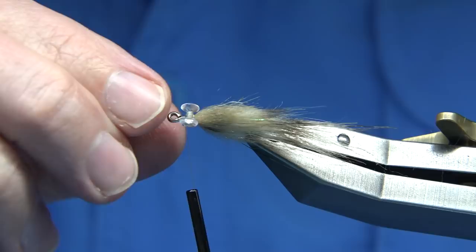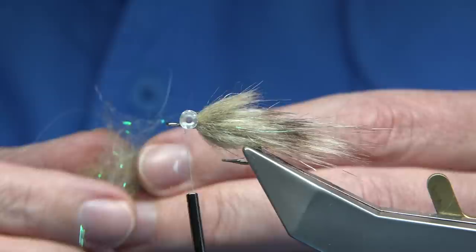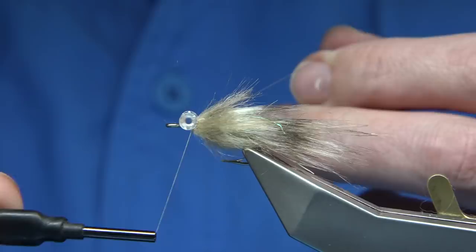And there we are. Now for the shorter fibres here at the front, to taper it and give you the minnow shape, I'm going to be a bit finer here. I'm going to go back to my dubbing, now it's mixed with a flash, but before I do that I'm going to form a dubbing loop, because I'm going to spin it on like a hackle.